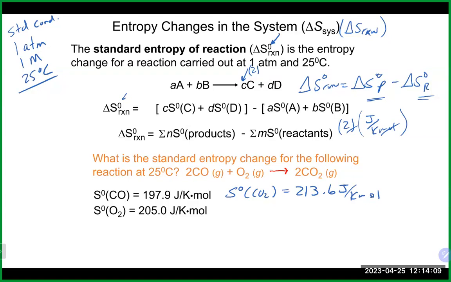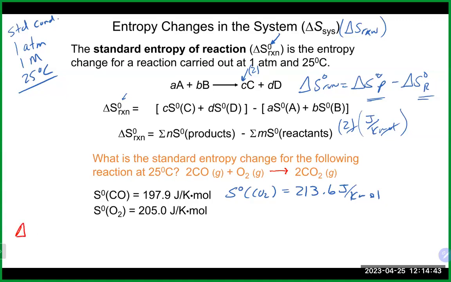Take a look at this. For any type of thermodynamic problem, be it delta H, delta S, or delta G, as we will see shortly, pretty much all you're given is the equation, and you're asked to calculate one of those things. That means go to the table, look up the values, and do your products minus reactants. Obviously, the values probably won't be provided for you in a lot of problems. You will have to refer to a table to find them. But we're going to take our products minus our reactants.